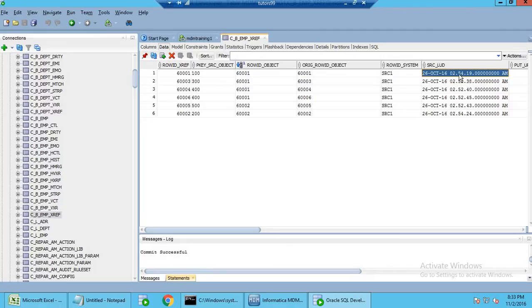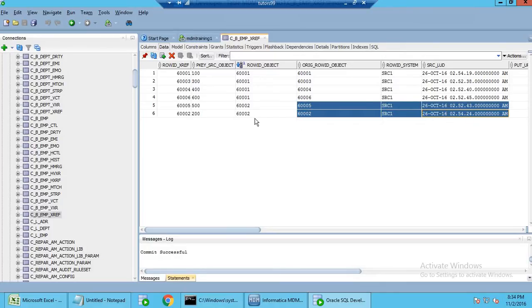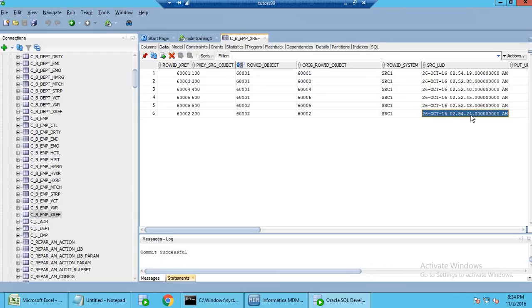Here you can see this is 254, the maximum value out of these 4 records, and this belongs to row ID object 1. Here you can get the actual, original row ID object. That's why out of these 4 records 6001 is becoming the winner, right? In the same way, if you compare 5 and 2, why is 2 becoming the winner? Let's validate it. This is 254, 24. This is 252. So 54 is bigger, right? And this belongs to 2. That's why out of 5 and 2, 2 becomes the winner this time.